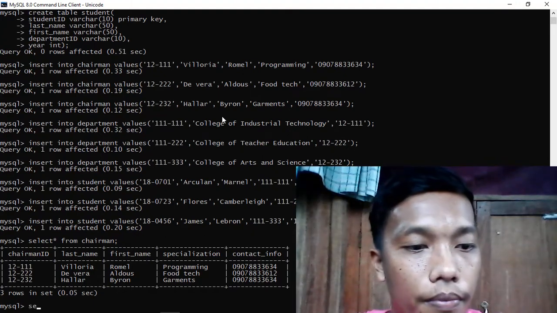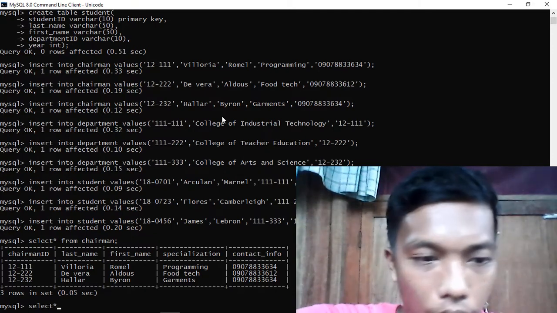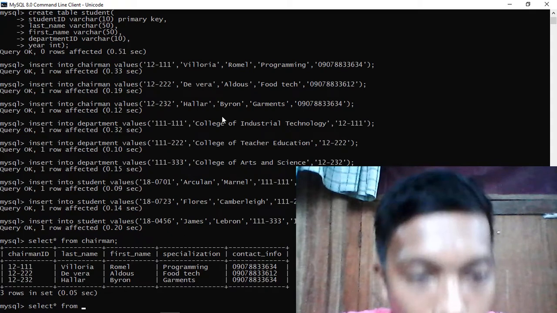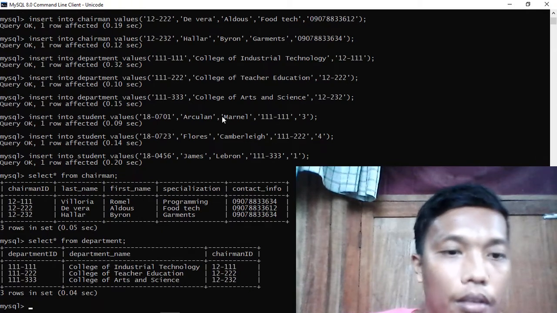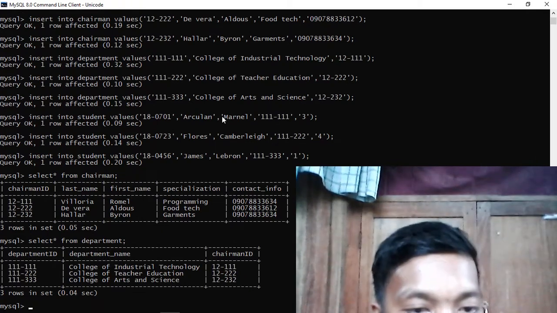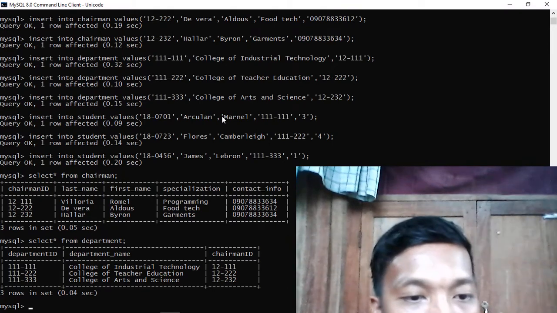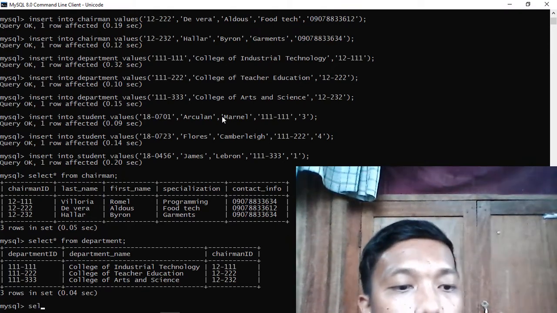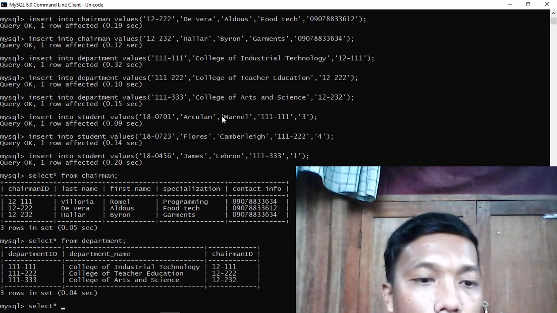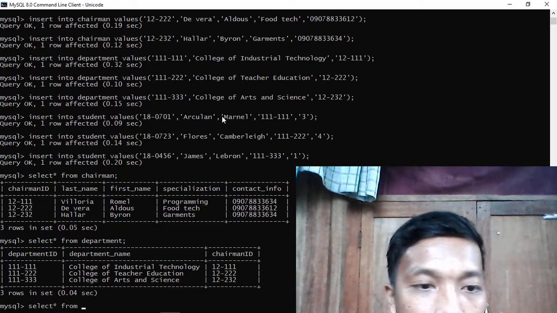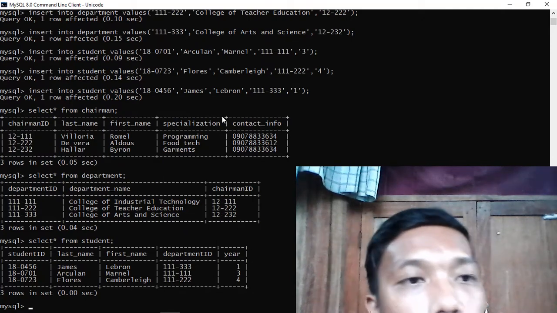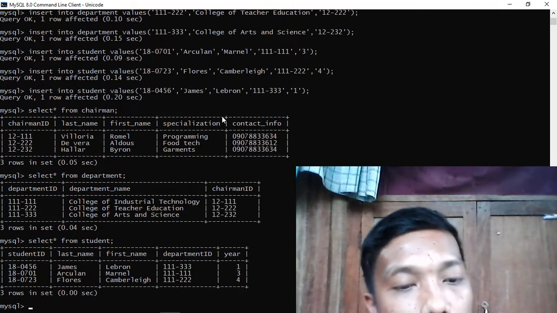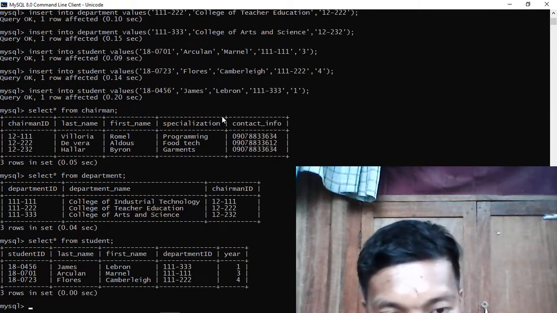The next one is the table from department, enter. This is now the table of the department, and the last one is the table of the student, enter. This is now the table of the student.